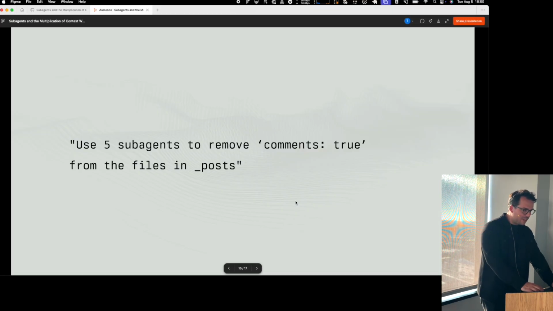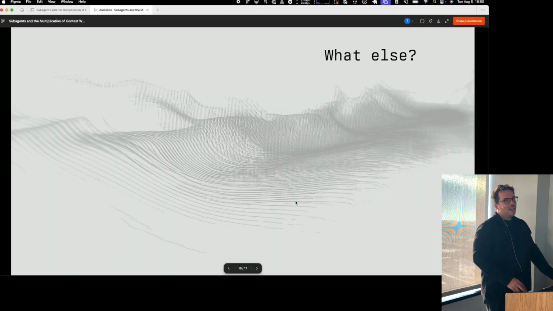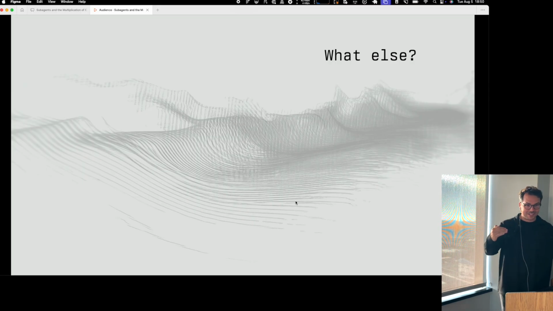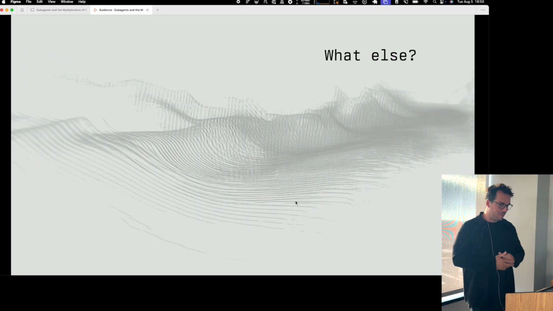And this is what I want to leave you with. What else can we build with this, right? The idea is, what if we have multiple context windows? We can spawn subagents, as we've just seen. We can use different models for different context windows. Can we merge information from one context window into another? Can we freeze them? Can we reuse them? Should we be able to split them up and only reuse parts of them? Can we always have fixed context windows that are frozen and always cached, and we can reuse them across the same code base?